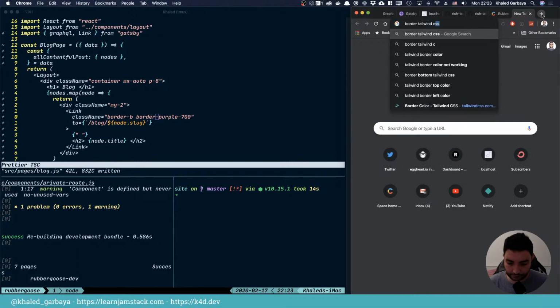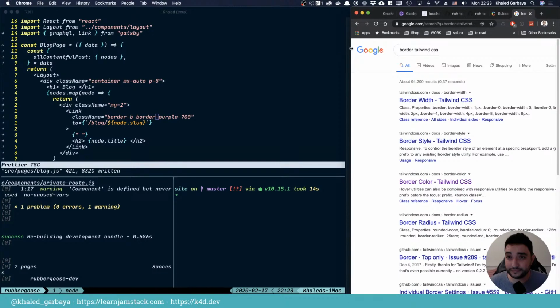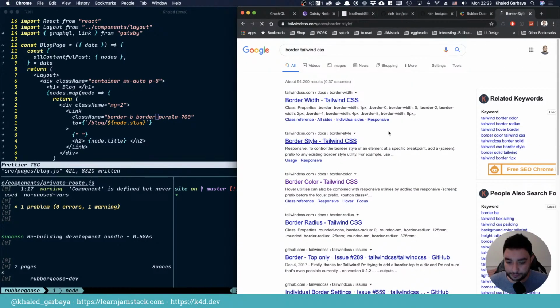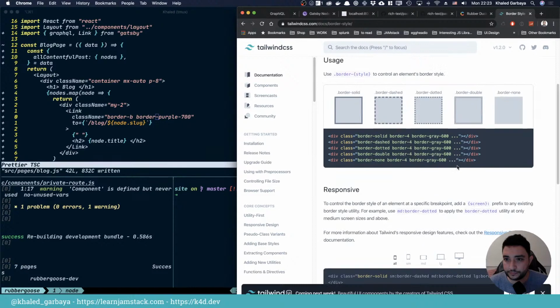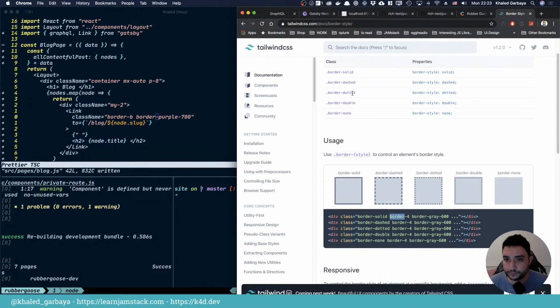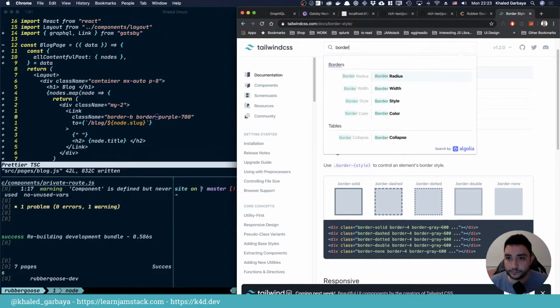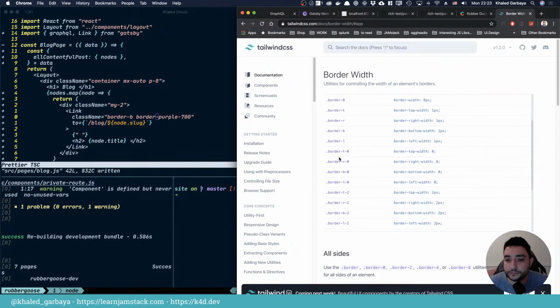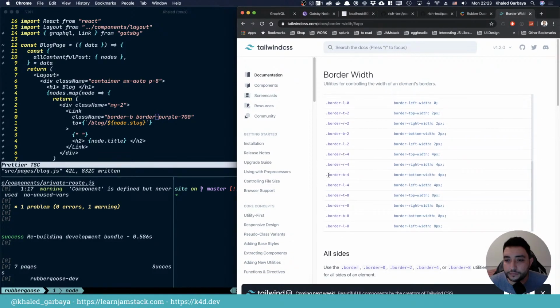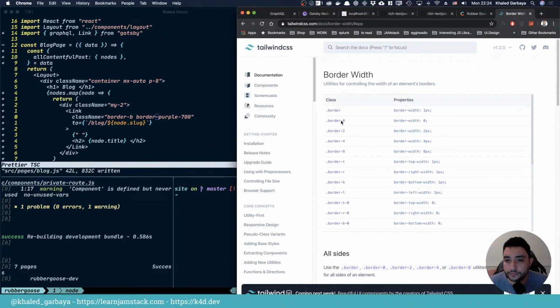Border Tailwind CSS. Yeah. Border B. That's border B.